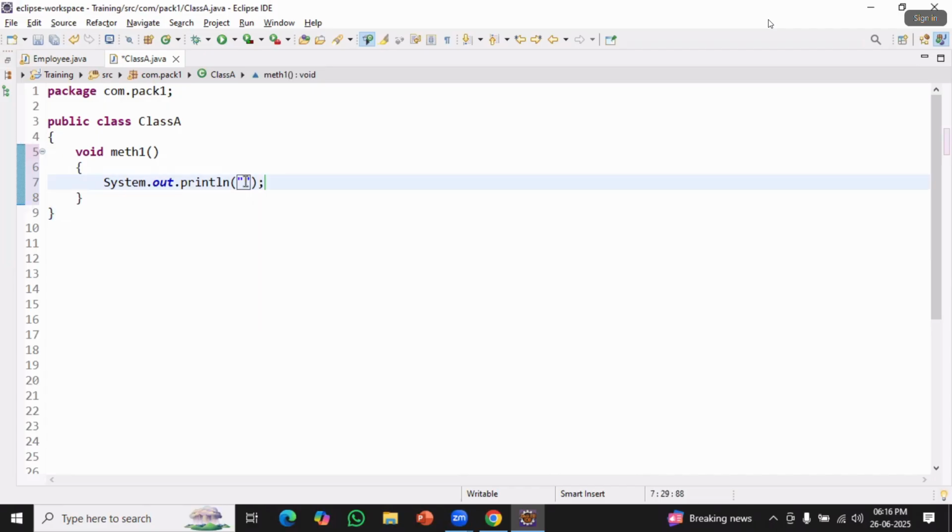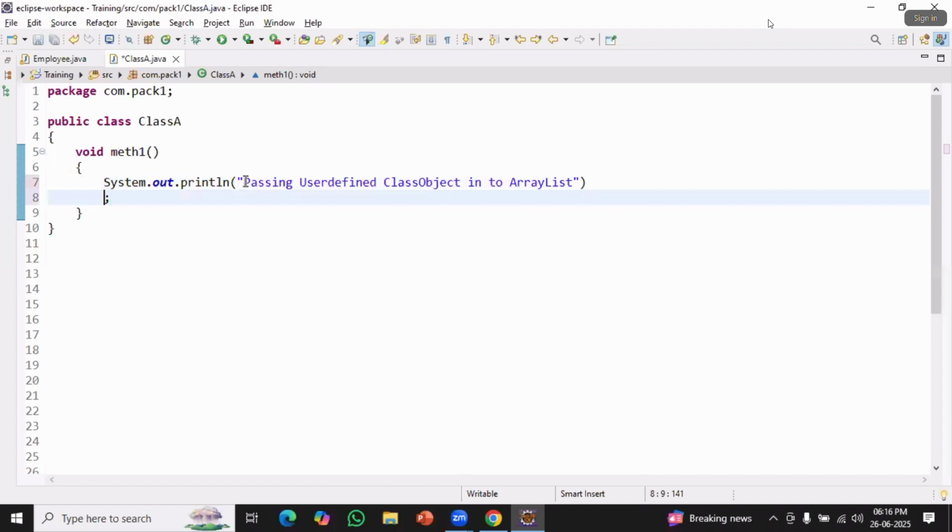Let me write: passing user defined class object into array list. First things first, I need to create a variable, an array list.